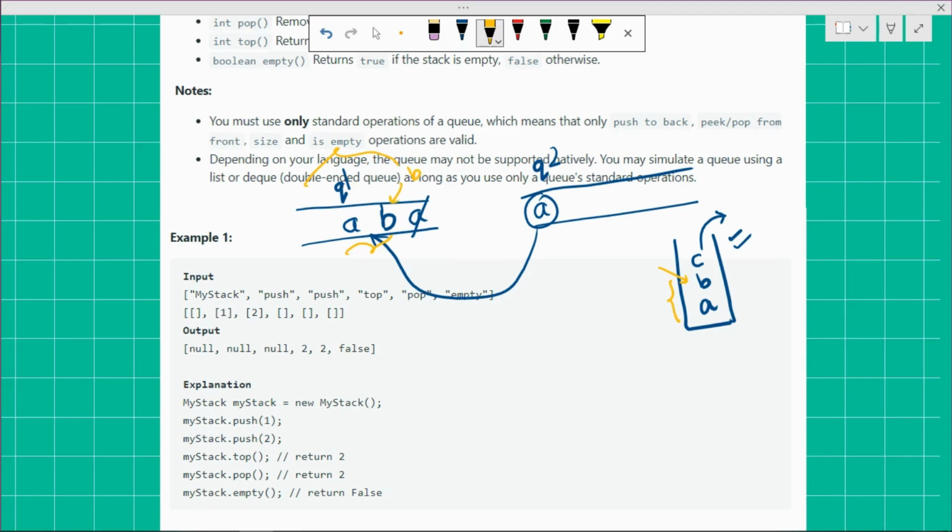What happens when C is added? When C is added, we will first remove A and B from Q1 and enqueue them in Q2.